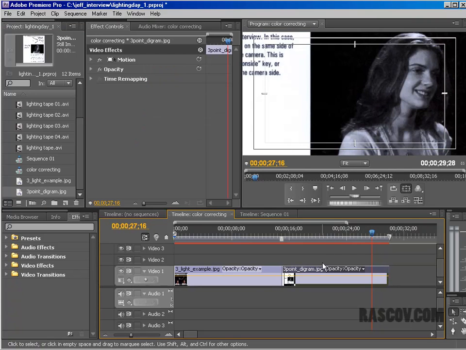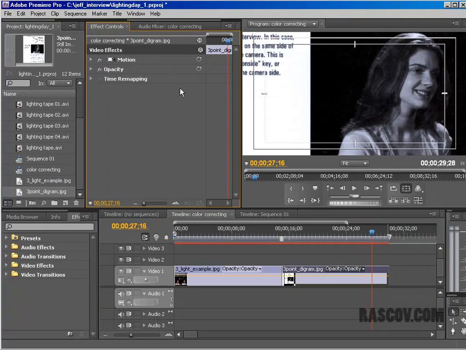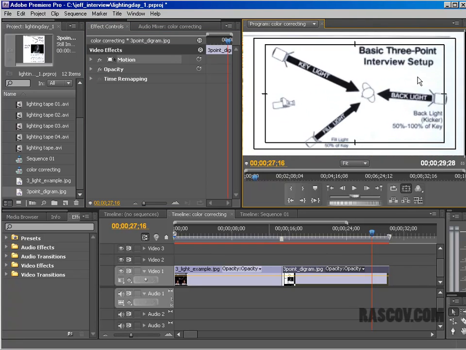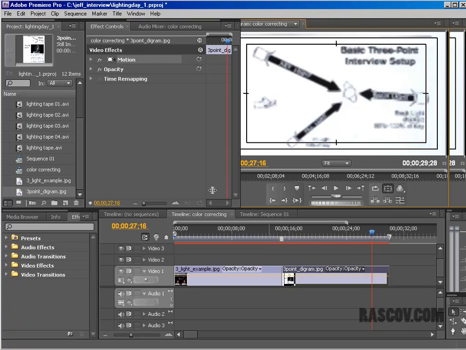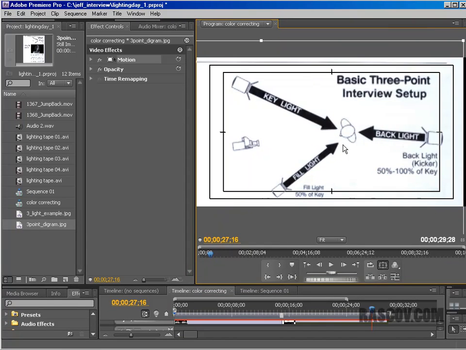Again, this is too big for the viewable area here, so we can move it around using the effects control. If I click on the word motion, I can drag it around, and I want to show a close-up here of this three-point interview setup. Here's a top-down view of the diagram, and it's in the handout, so everything that I'm talking about here you can get from the PDF, a better view, but I wanted to talk a little bit about it while I'm here on the microphone.